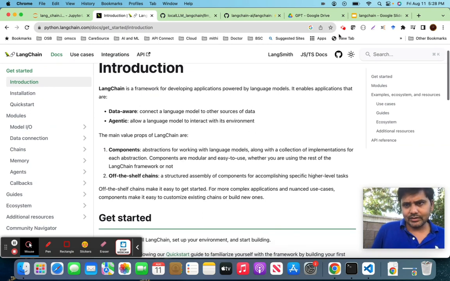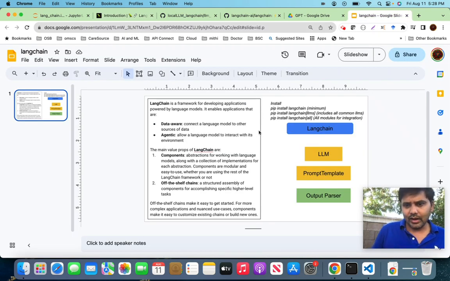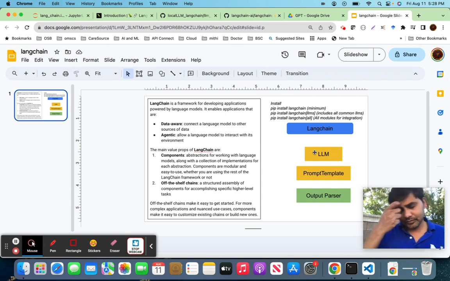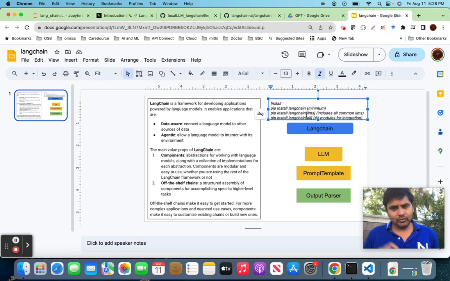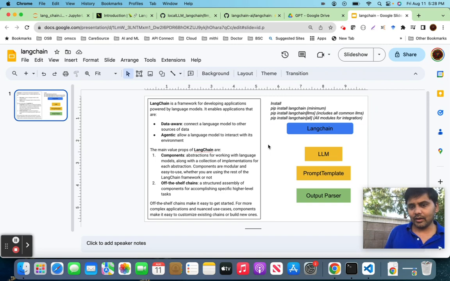So that's basically it, I just wanted to quickly give the gist of what Langchain is. Sorry about the background noise. One very important thing, when you install Langchain, there are three options at minimum. If you just do pip install langchain, it's going to install minimum things. If you want all the LLM support, you should do langchain with brackets llms. And I would prefer you install everything, pip install langchain with all, and it will give you all modules and integrations, and then you don't need to worry unless you have a memory limitation.